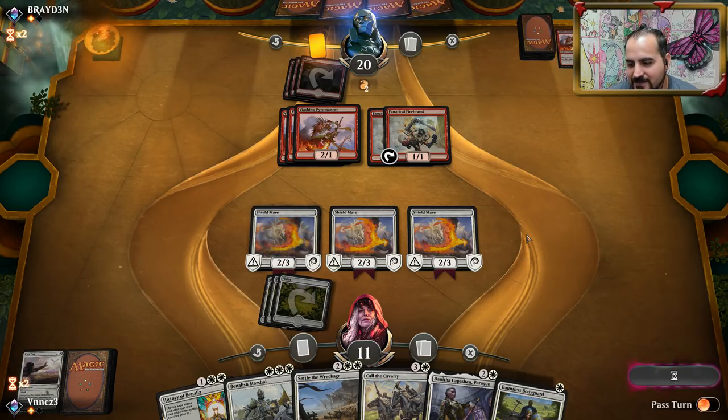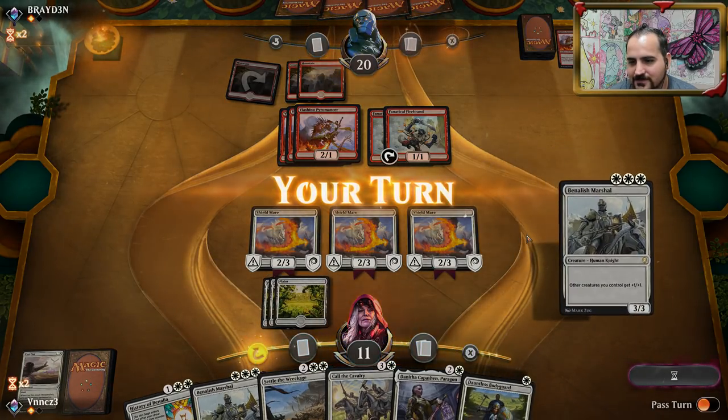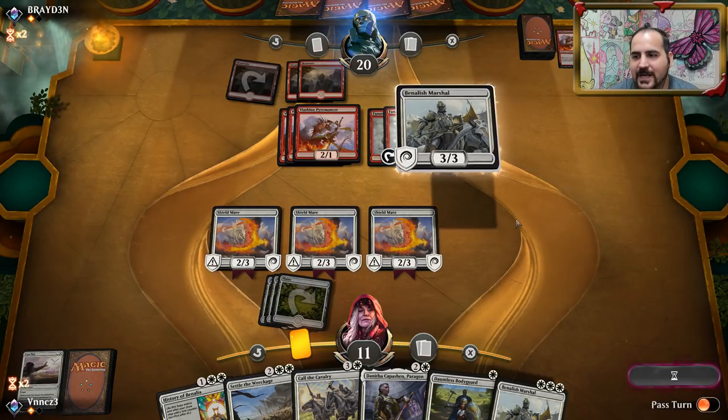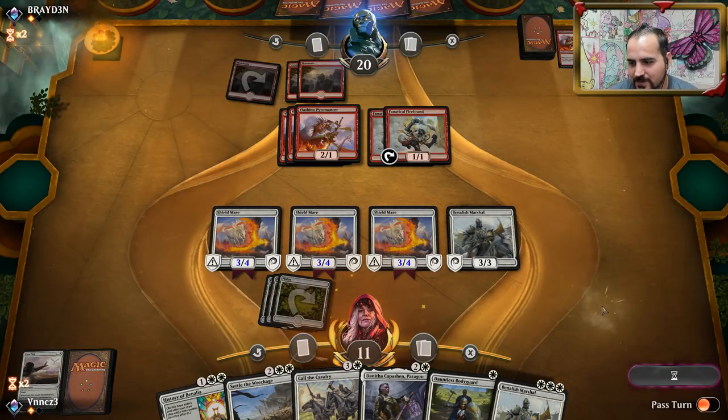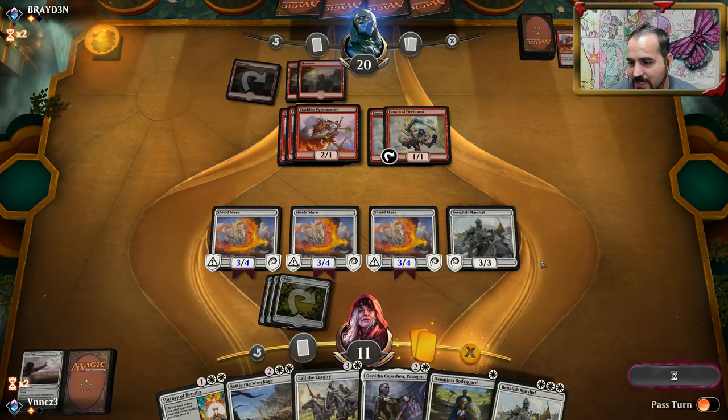I'll go Danitha. No, we'll go Benalish Marshal. Yeah, because it'll take it out of burn range. Now my opponent has to do it. Let's go. We've got 9 points of damage on the table. We're going to try to make an alpha strike, basically.